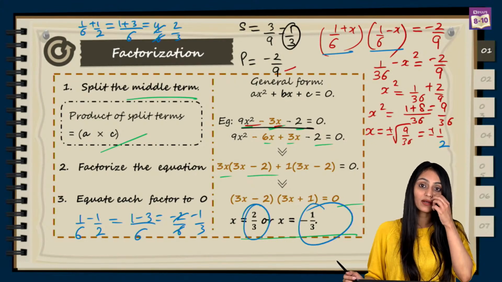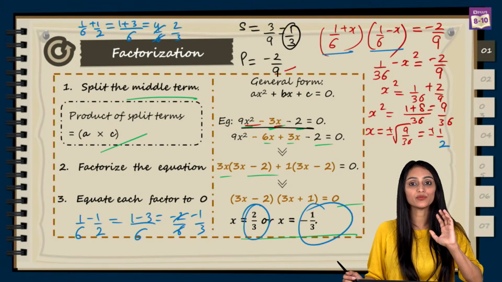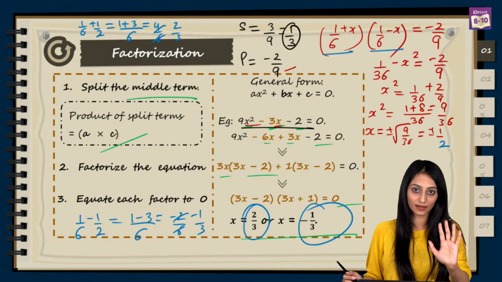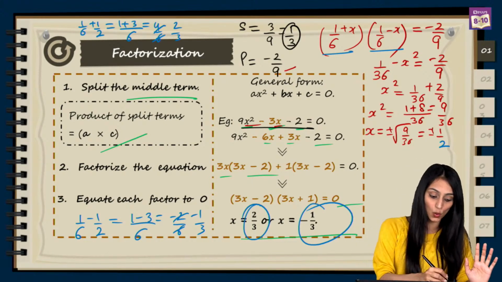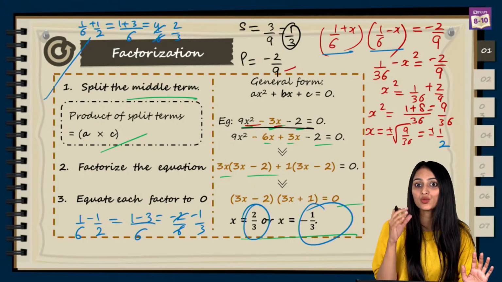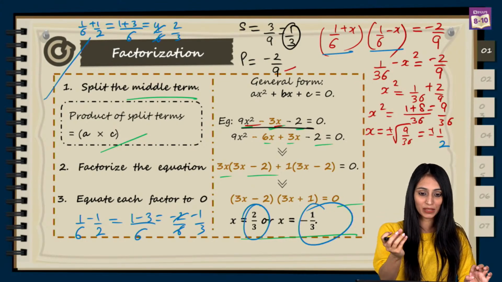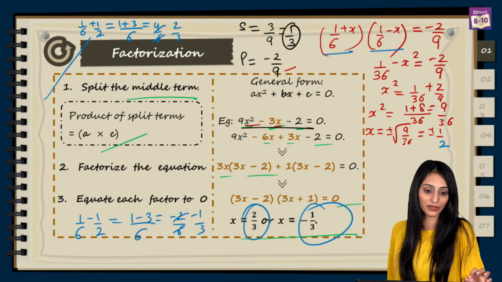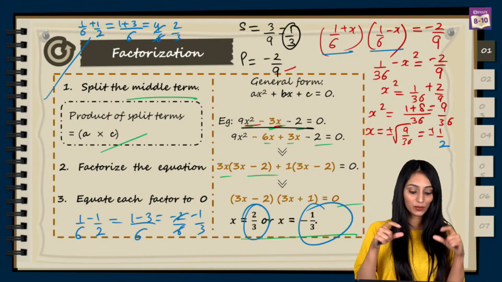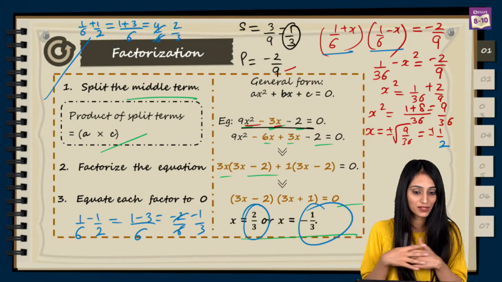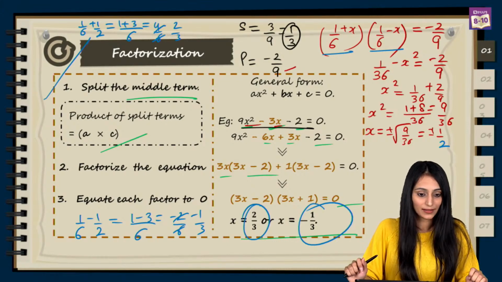Let's suppose you have to factorize it. If you want to use a factorization method, you are comfortable with it, it's okay. It is for those students who find that confusing, right? Who find it confusing splitting the terms, then picking up the right pair. You can use this method. After the session, you can try out this method with different questions, right? So that you get better understanding of it.